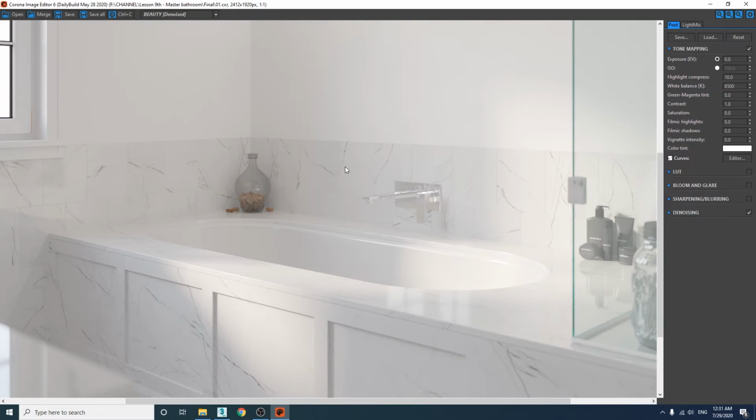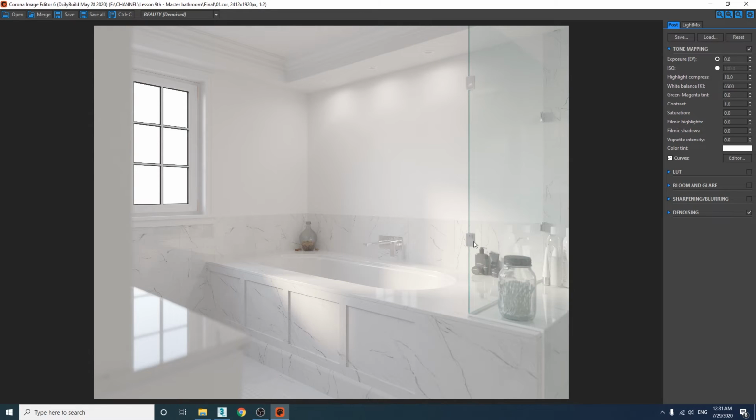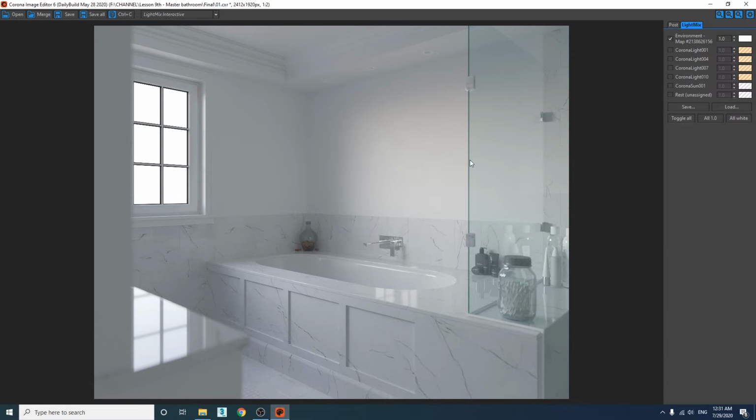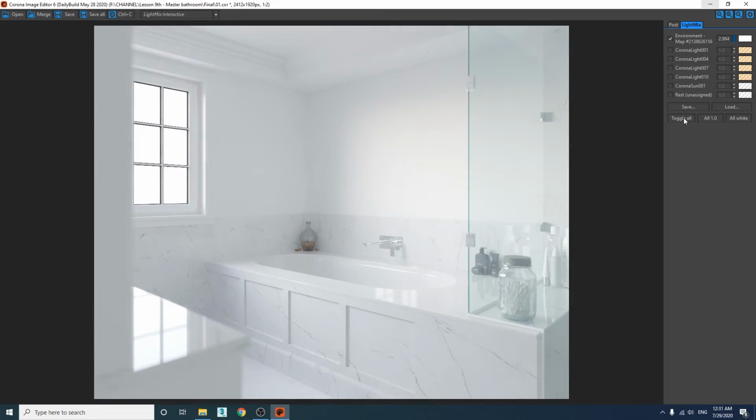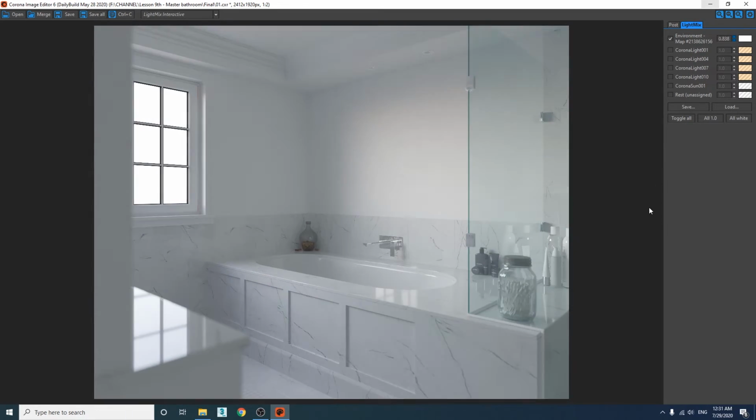This is the raw render straight out of the Corona renderer without any adjustments, and here is what I'm going to do. Let's turn off all the lights and then enable and modify them one by one. Just increase or decrease the intensity and make the lights warmer or cooler. I mean, don't be afraid to try different lighting setups until you find the best one for your shot. And as you can see, this is exactly what I'm doing right now. I've decreased the environment and Corona Sky's intensity and made the halogen lamps a bit warmer, and that was all.